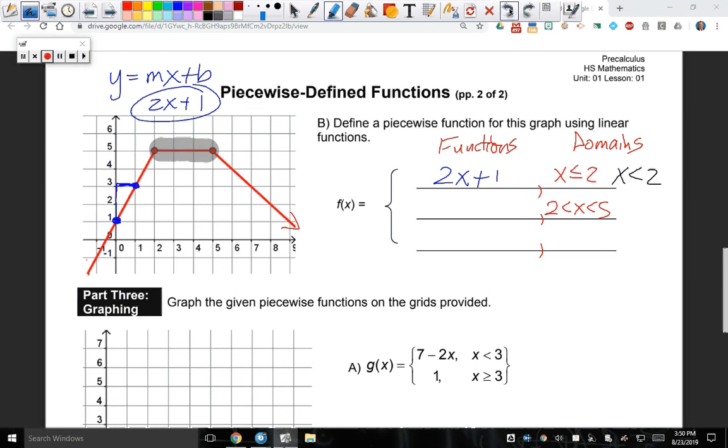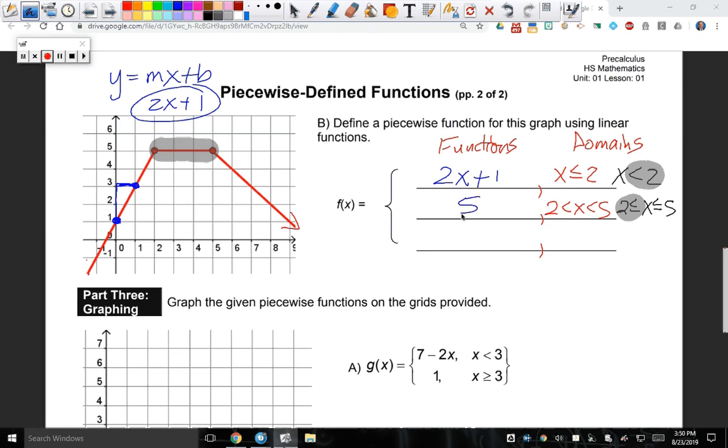However, if you chose this thing that you put in black, that I put in black right here, you would have to put something like this. You have to account for 2 here since you didn't account for 2 there. Okay? Because it's continuous. Let's keep going. Oh, real quick. This function is y equals 5. So you would write 5.